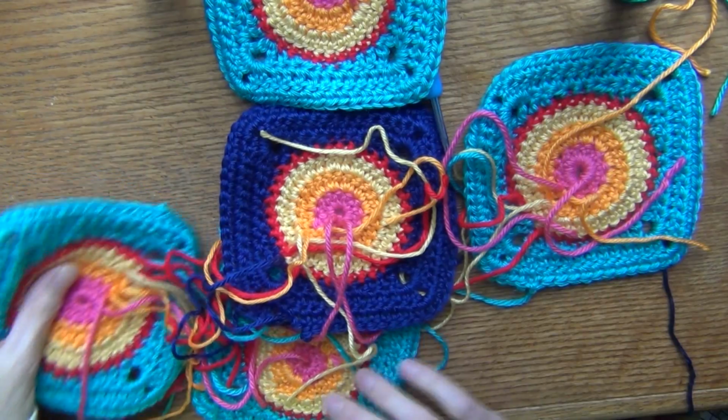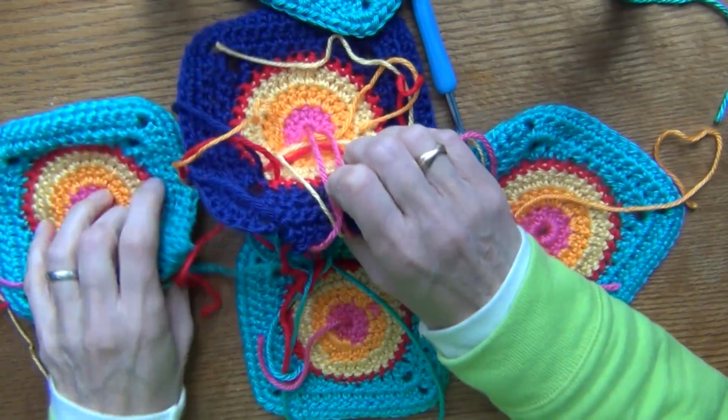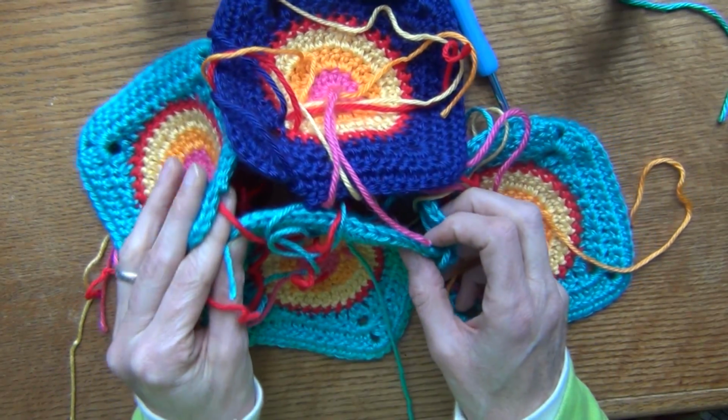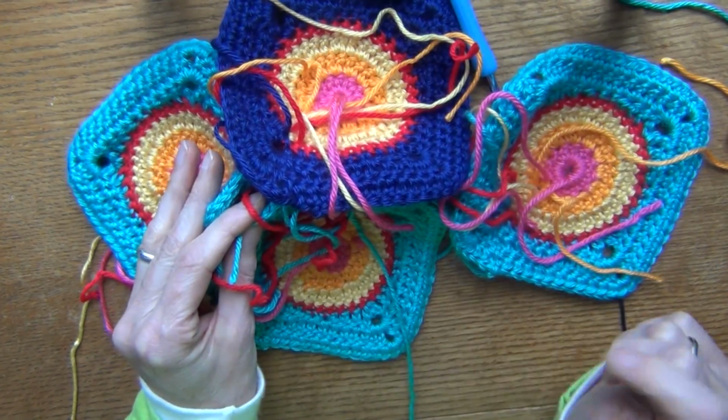As I say, just sew this into a circle, these 4 together, and then this one. Once that's in a circle, you'll see you're just going to be joining each one: that one there, that one there, that one there, and that one there. And then I'll show you how we do the border.